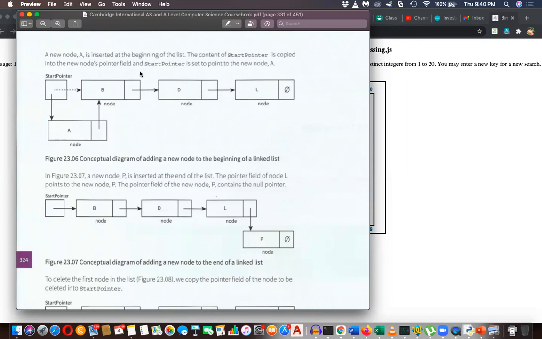But do we have such a thing in a linked list? Is the linked list a fixed size or can we extend it? We can add new elements, append, and extend this. There's no limitation. So when the stack was implemented using an array or list, we have to fix the size of the stack. Or if a queue is implemented using an array or list, we have to fix it. But if a queue is implemented using a linked list, then it will be more flexible because you can add new items. No fixed size. It is dynamic.